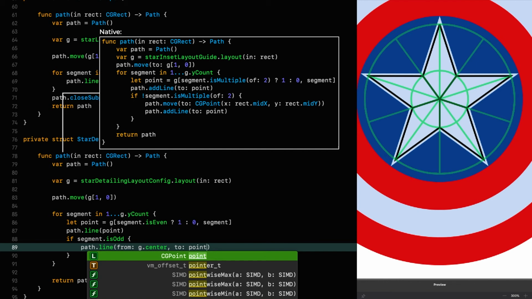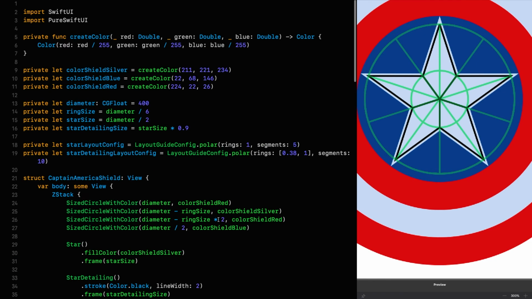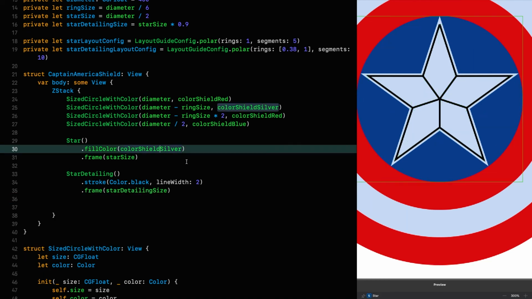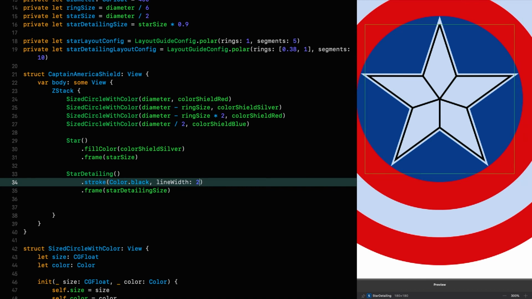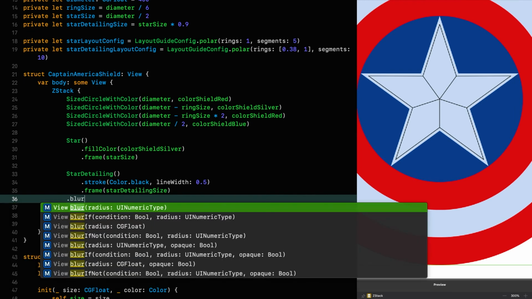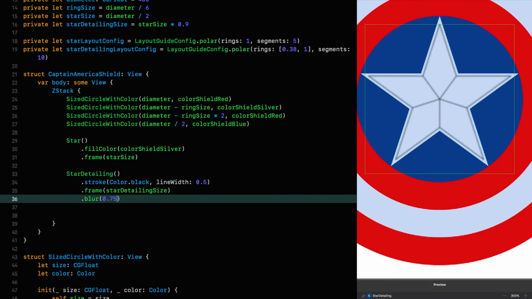That is the detailing. All we need to do now is to set some blurs up, set some line widths, get rid of the layout guides. So I can get rid of this layout guide now. And we can say that the line width is actually 0.5. And we're going to give it a blur of 0.75. Remember when I said there were going to be some magic numbers that were specific to a size of 400? Well, this is one of them. And we're going to normalize these right at the end. So don't worry about them right now, but these are the numbers that work with a 400 size shield.